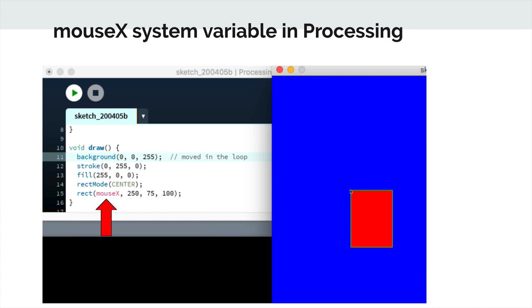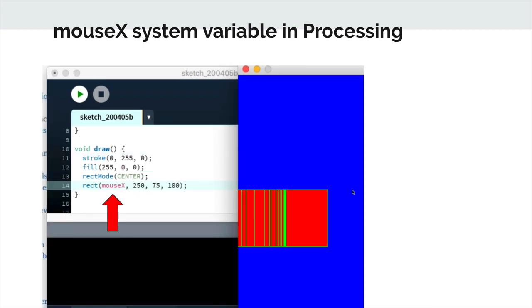Then the next value is going to be 250, so it'll be on the Y axis. Remember the Y axis comes down and stays positive, X axis here. 250, 75, and 100. Now, when you ran that program, you saw the squares repeated themselves. What did you need to do to fix that? I want you to look at the program. I'm going to pause this a second. I want you to think about it.